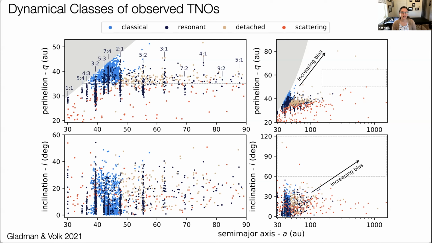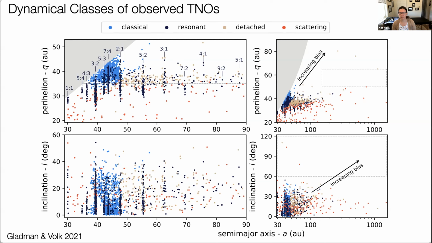Those are things who on 10 million year timescales have very stable orbits. They're not in resonance with Neptune on those timescales. They're not moving around in semimajor axis. They're so-called detached, though we'll talk a bit later about whether or not that's actually true.